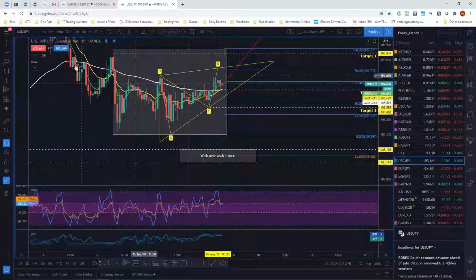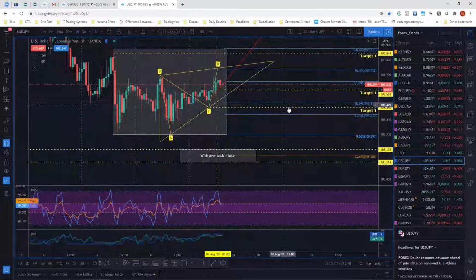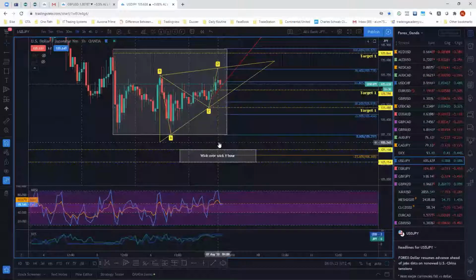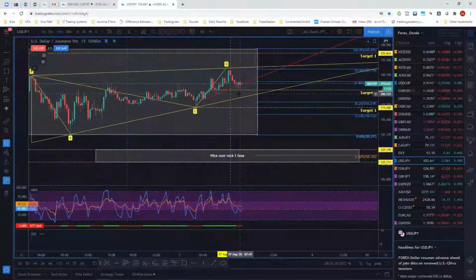And what I'm looking at with this is, let me take some of this stuff off here. I drew this on right now on a 1 hour chart. I'm looking at what kind of a range we've had in the last hour, where are the significant pivot highs and lows? And we had the alert at 6:30. Let me go to the 15-minute chart again. There we go. This was the alert at 6:30.